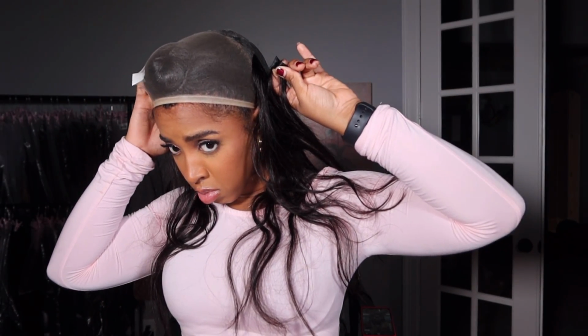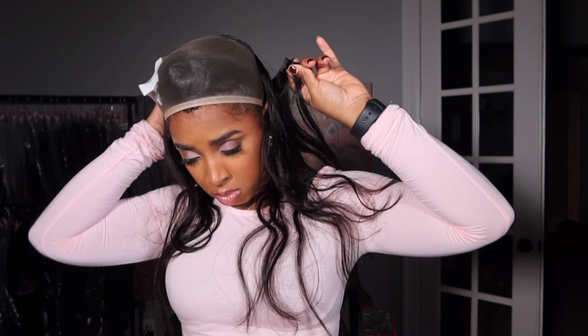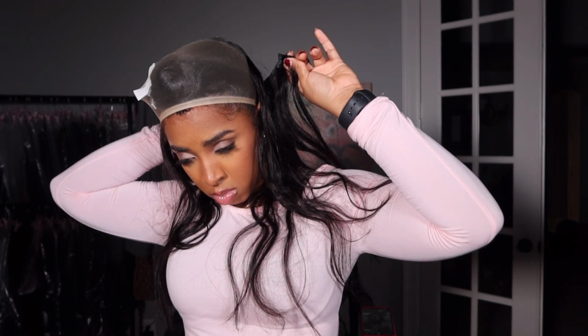Now I have done a half up, half down where I've laid the tracks just straight across and it looks fine. So it's really up to you. Just kind of see as you're going along what looks right. That's the only advice that I will ever give anybody when it comes to doing your hair. See what looks right, and you don't want to break your hair off, of course, but I don't follow any rules when it comes to doing my own hair.